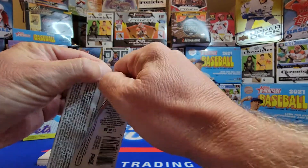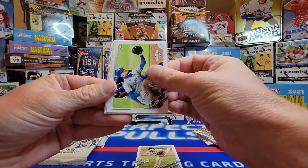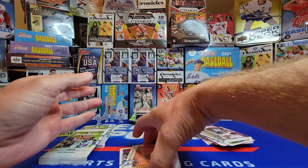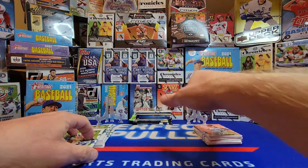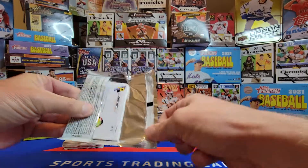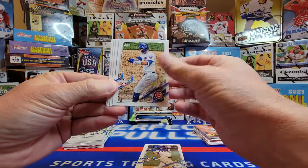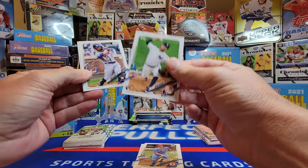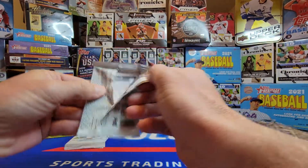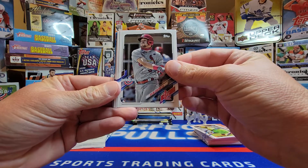I haven't been out much lately to the stores to see if I can find anything — no card hunting lately, I've just been super busy with work and everything else. I can drop a hint right now: everybody's calling me a flight controller. If you look in the video, there's mountains in the background — last time I checked, there's not many mountains in Nebraska. I'll leave that as my hint for tonight. Maybe rethink about where I live. Flight controller — I haven't been called that in a long time.